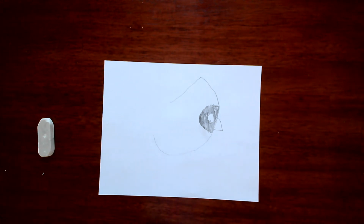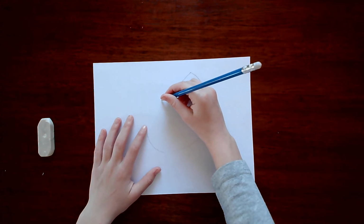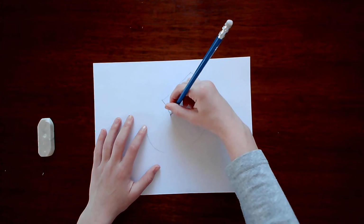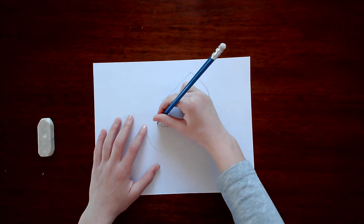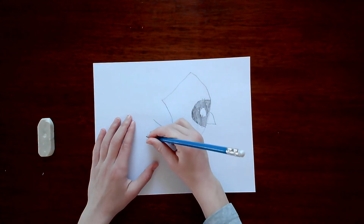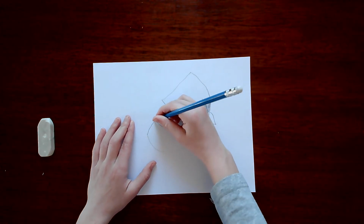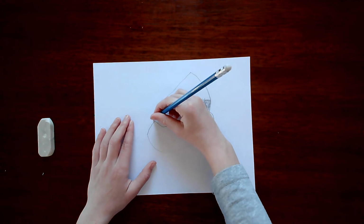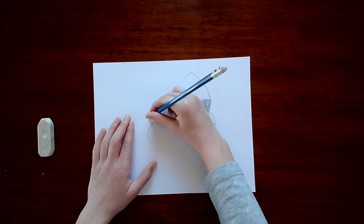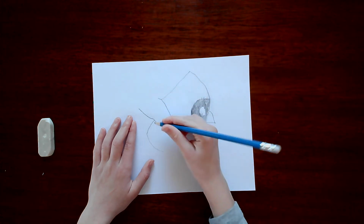Now it's time to make the wings. Starting from the ended half from here, and make, maybe we do need to make the body bigger. Now we'll make the rest of the wing. We'll end here and make that a little.